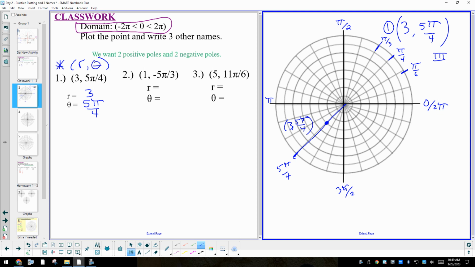Okay? Now, we want to name them 3 other ways. So we're going to set up, and you can do it right next to your circle. It's okay. We're going to set up 1, 2, 3. And I want one with another positive R value of 3. And then I want 2 others with the negatives. I'll do them a different color. Okay. So we're going to set the R values up so you're not stressing about that.